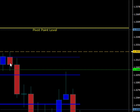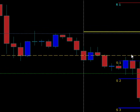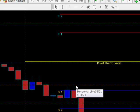So here was the open on this candle of the UK session. As you can see, it opened up right here at S1. It went up 3-4 pips, just a pip above this high, and turned the other way and sold off to 33. So it was a double top. This is what we're looking for. It also sold off of this level from over here. This was support yesterday, turned into resistance today.